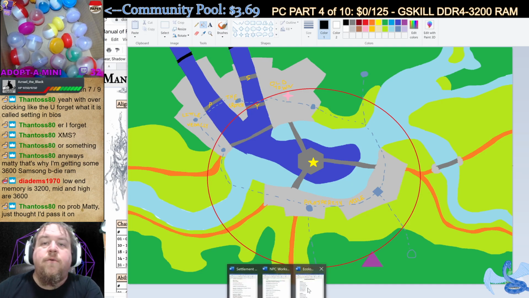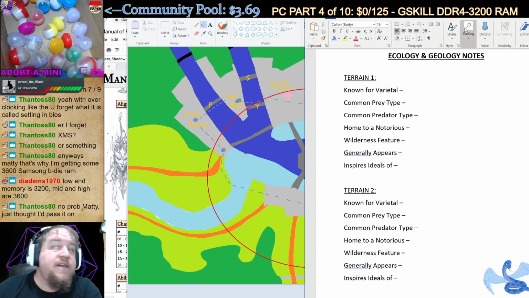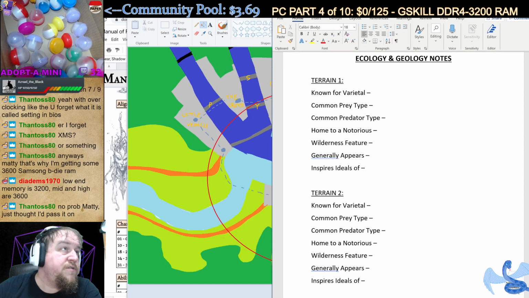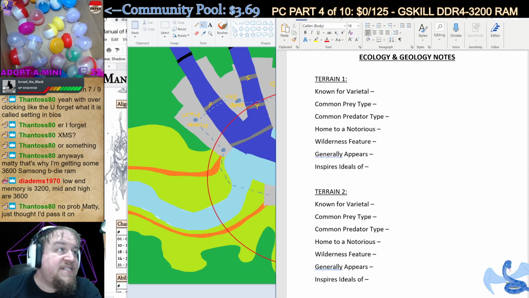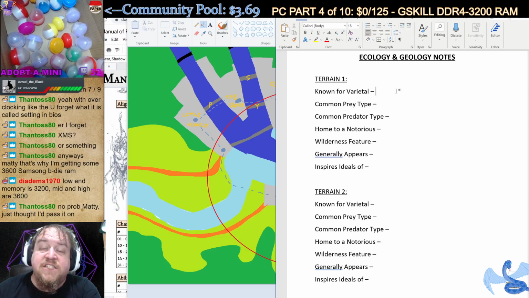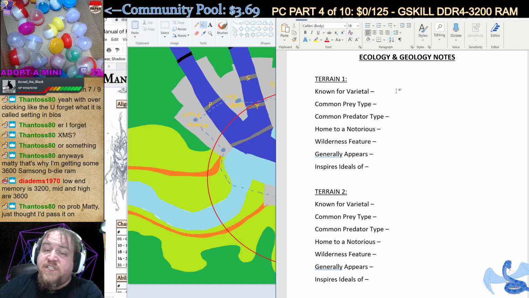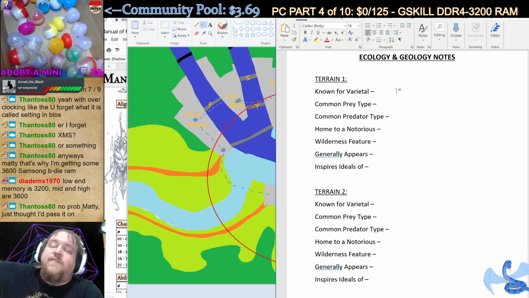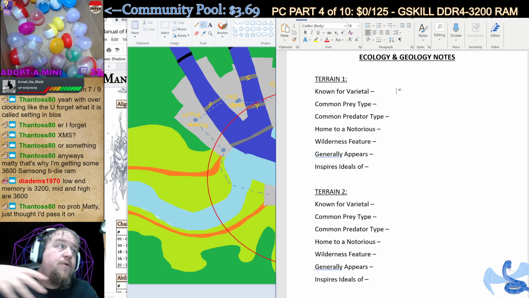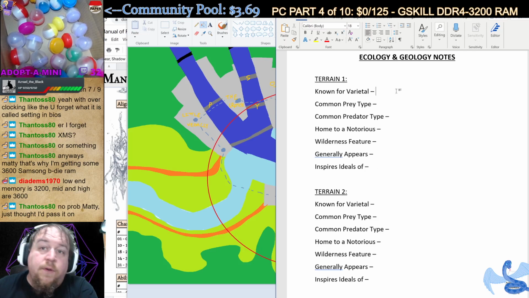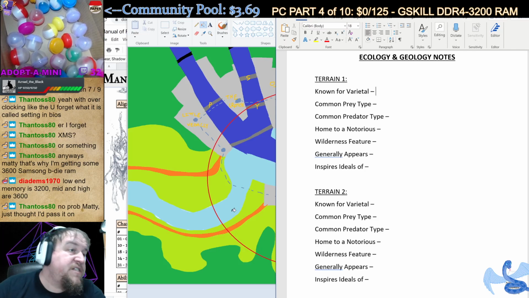The worksheet that I want to go through with you all is this Ecology and Geology Notes. Remember, this is the concept stage for us as Dungeon Masters. This is us kicking around ideas, we're setting the foundation because we know we want to run an adventure that's different than just Lord of the Rings, or different from an anime that we watch. We want it to be our own sort of cool, unique twist on things.